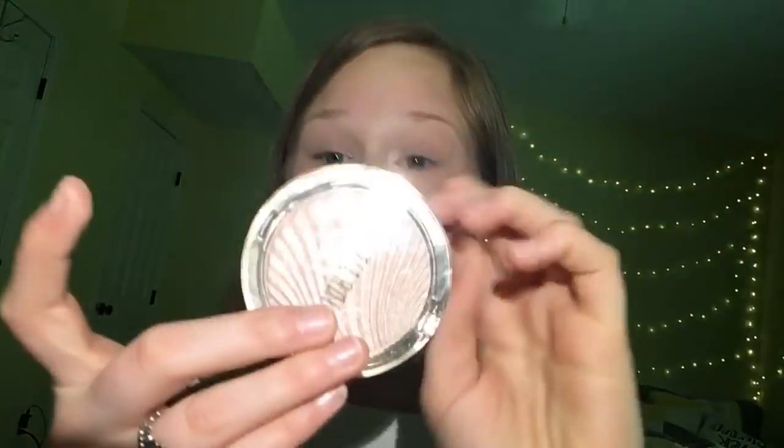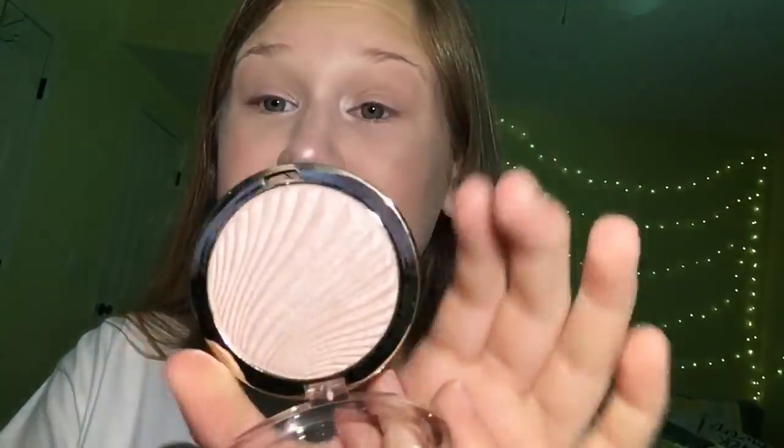You see one little tiny swatch, and I put it on my nose. Something about it just makes me feel so happy. So yeah, that's what I've been doing recently. This Milani highlighter has been my everything. I highly recommend. They also have like 4 shades, I think. So not the greatest shade range, but you're destined to find your shade.